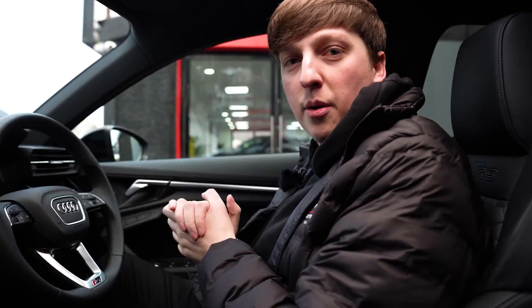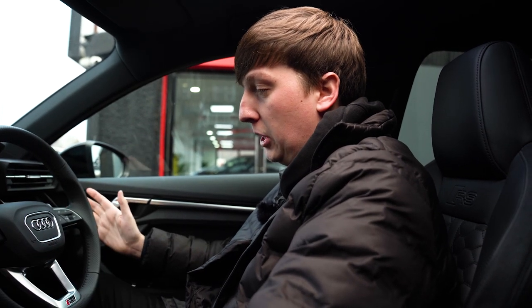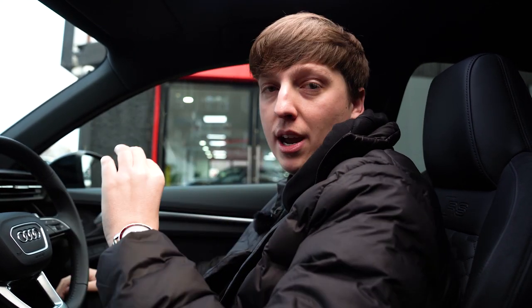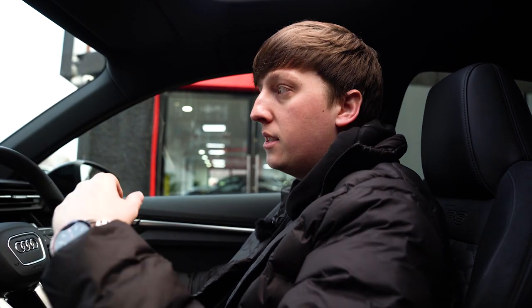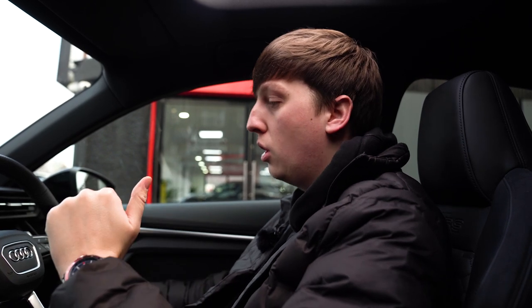Audi RS3 time — what a car this thing is. I'm excited every time I get in it. We will talk about the controversial steering wheel; a lot of people don't like it but I quite like it. Our mission for today is to recreate one of our famous TikToks with this car — one of my directors was texting me last night wanting a really nice location. We've got fuel, so we're good to go.